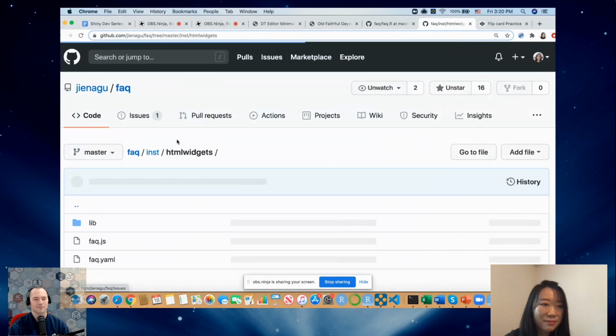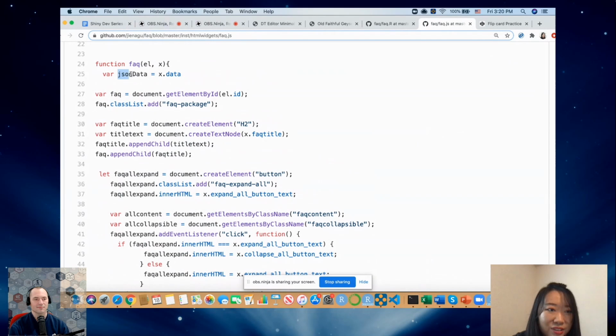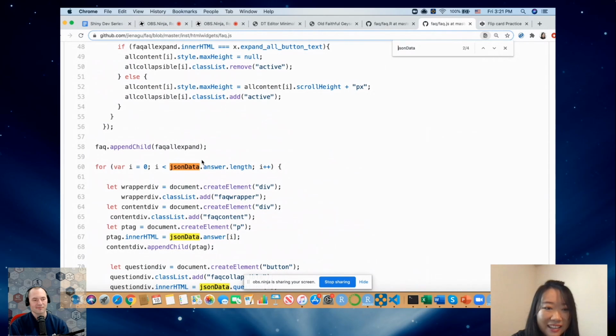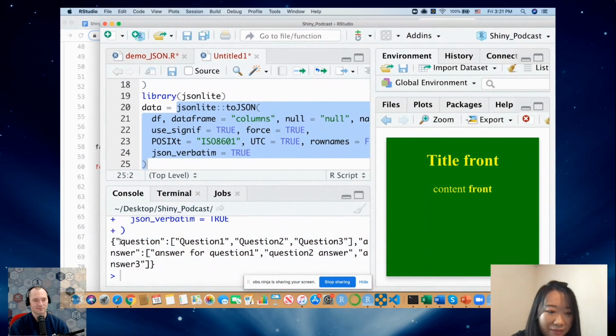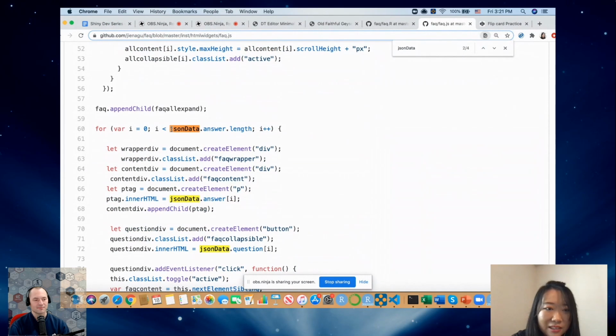my HTML. So that's referring to this JSON data. Right, so from that x object, the data slot had that representation of it. Very cool. Yeah, so now we can see how we use that. In the JSON data, we have a question and answer, one object question and one object answer, which is an array. And I just write a for loop, say, okay, in the answer, give me a for loop to have the expand and collapse function for each item here.